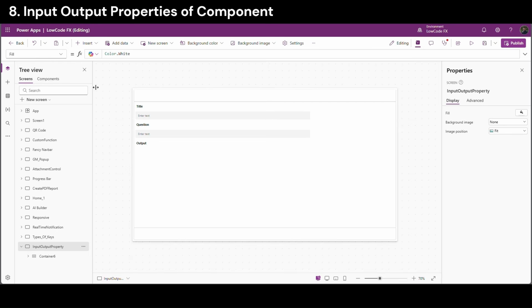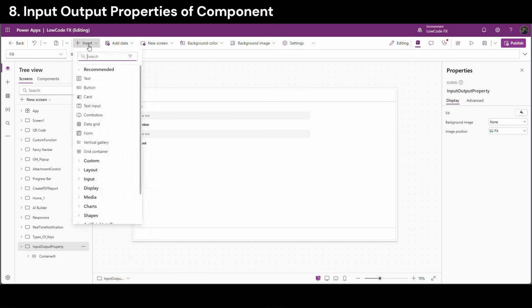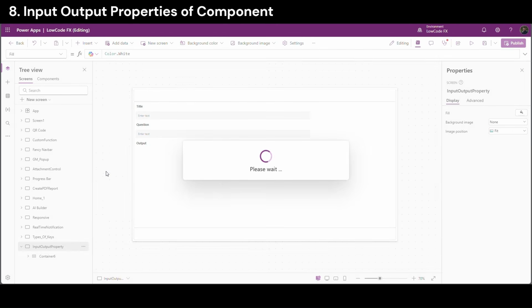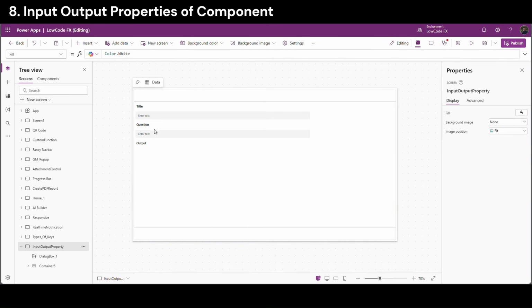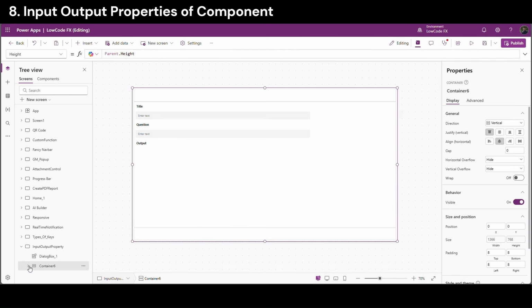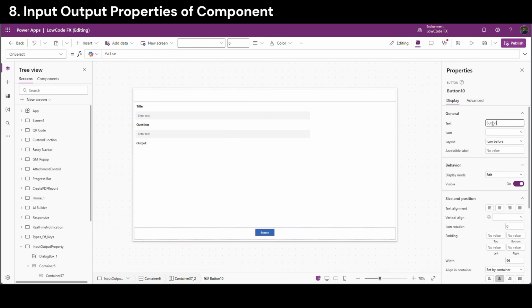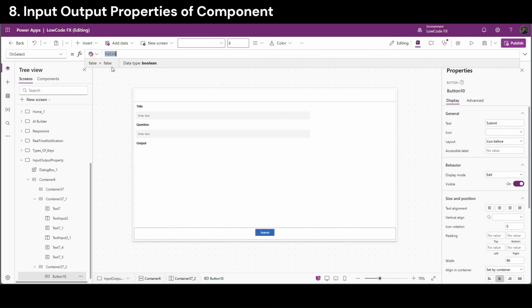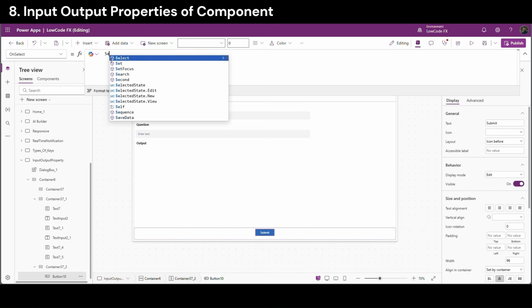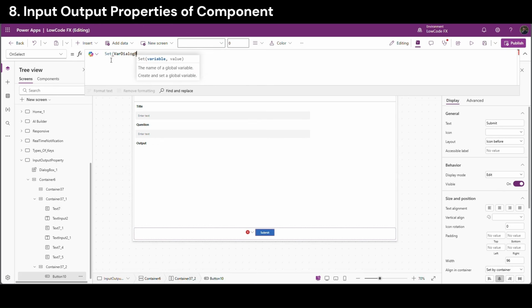So we need to add our component separately. So let's click on insert and custom dialog box. In this main screen, we need one button to submit. On click of this button, let's set where dialog box comma true.